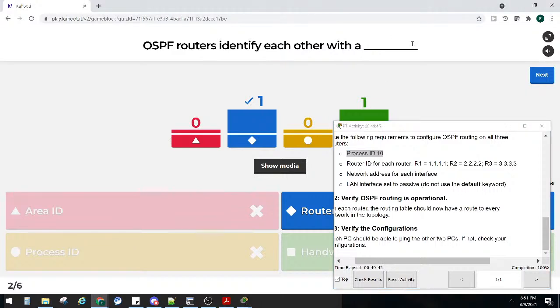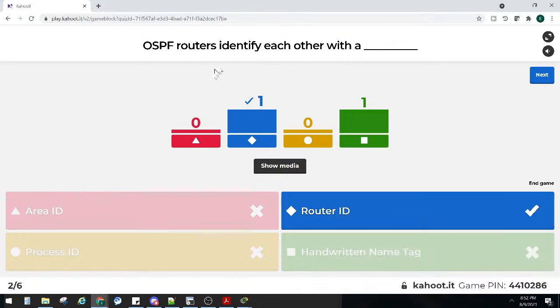Y'all said y'all can't see the question, so maybe I gotta shell some money out to get the full version of this. I guess y'all could just see it on the screen, but you can't see it on your computer screen or on your phone. I guess this is just a trial version that I'm using, so y'all just gonna have to go with what's on the screen here. I'm sorry. There's only like 6 questions on this quiz, so we'll just run through it real quick.